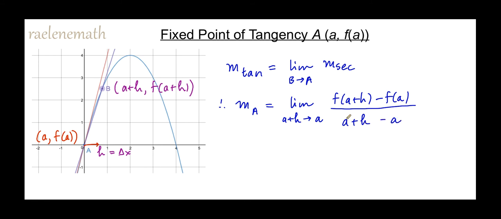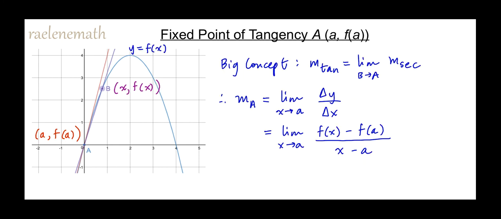Now we see we can simplify the denominator, and similarly we can subtract a. Just like we do with an equal sign, we treat the approaching arrow in the same way, and so we end up getting the limit as h approaches 0 of f of a plus h minus f of a all over h. Now this result looks different to the one that we just saw.